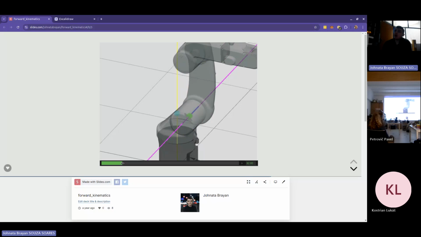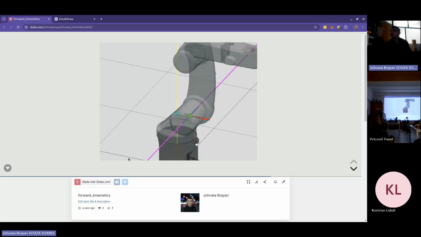The x should always go from the previous line to the line we're drawing now. So it goes from the blue line to the green line, so it should keep going to the green line, to the front of the robot. Like this. And of course, following the right-hand rule, if x is in that direction and z is in that direction, the y should be pointing down.